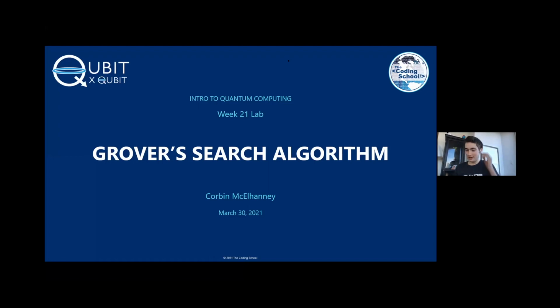I think this week we've gotten to one that is often cited as something truly exciting for potential quantum applications in the future. Grover's algorithm is pretty difficult to implement, generally speaking, for real physical quantum computers. But if we could build a quantum computer large enough to do this algorithm, it would have significant repercussions on a whole variety of industries. So this is, in my view, one of the most important quantum algorithms just because it has such potential to shake up so many different industries. So with that, let's go ahead and get started.